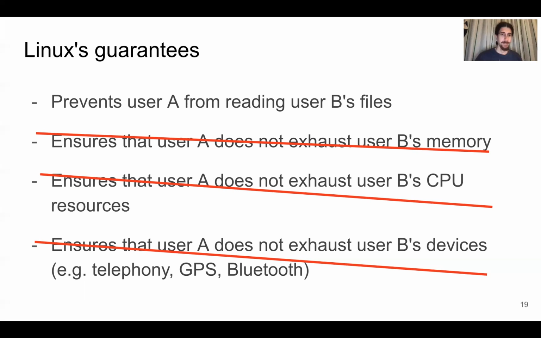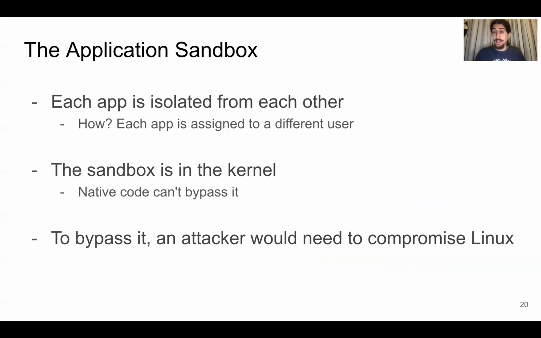Okay, cool. All right, so another thing was the application sandbox. Again, as I mentioned many times, each app is isolated from each other. And again, each app is assigned to a different user. So this comes for free. By just doing this, by assigning a different user, all these Linux isolation tricks kick in automatically.